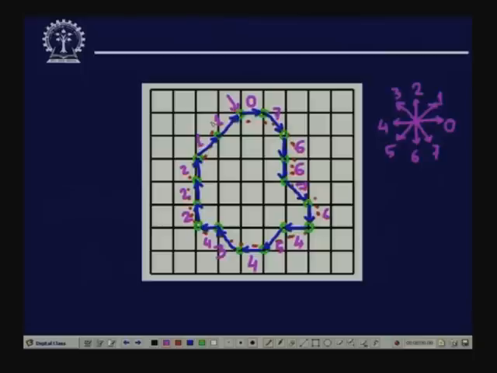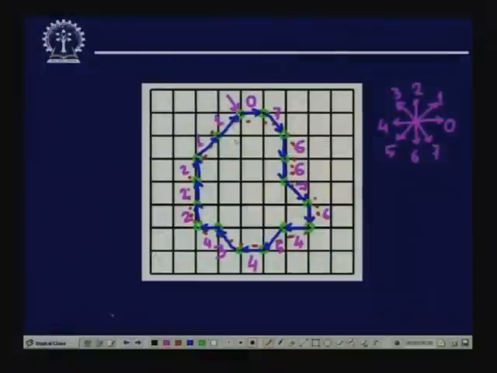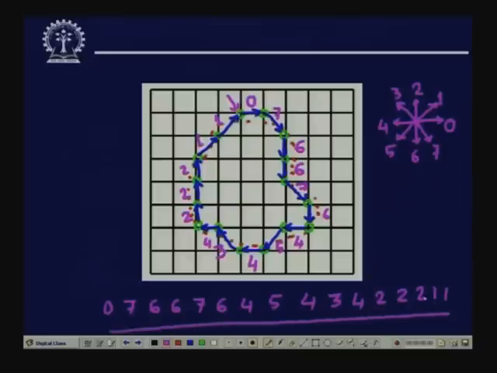So, finally, my chain code representation for this shape, starting from the indicated starting point, will be 0, 7, 6, 6, 7, 6, 4, 5, 4, 3, 4, 2, 2, 2, 1 and 1. So, this will be the chain code representation of these boundary pixels.